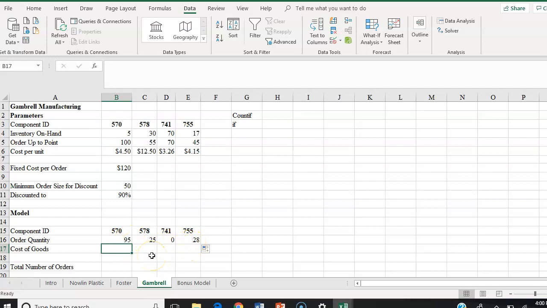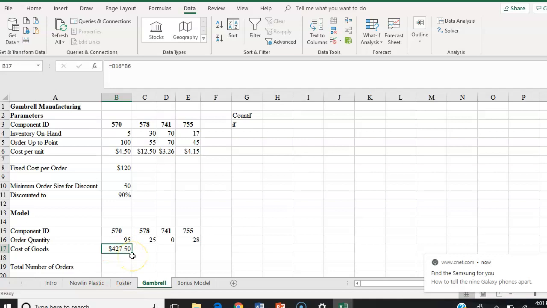I know how much I'm going to order of each of these products. I need to calculate what the cost is going to be of ordering these many units of each of these products. Now, if I didn't have a volume discount, the simple formula would have been to multiply this quantity with the cost per unit. In this case, it would have come down to $427.5 for this particular part of the order.